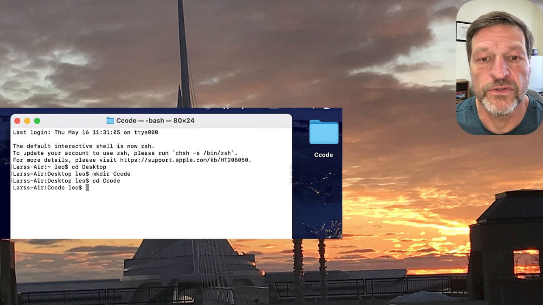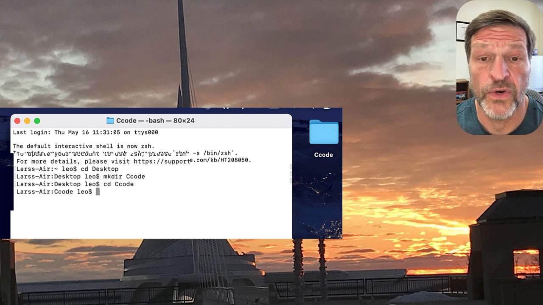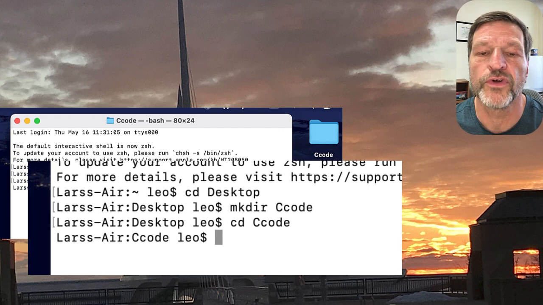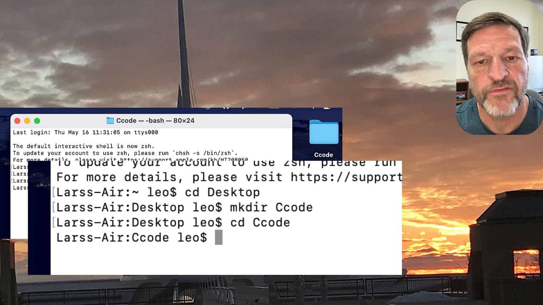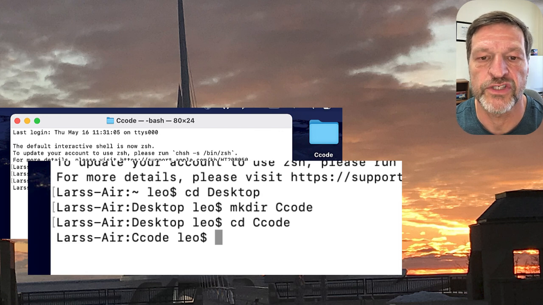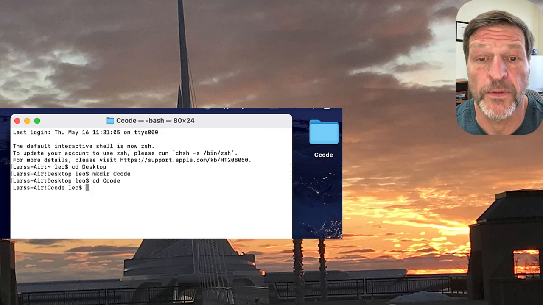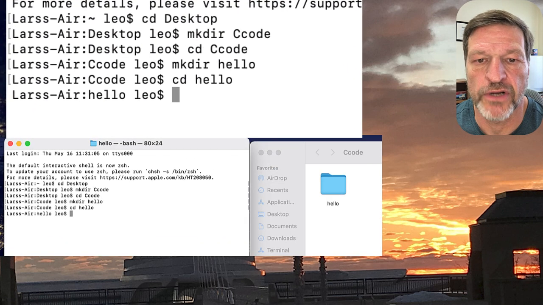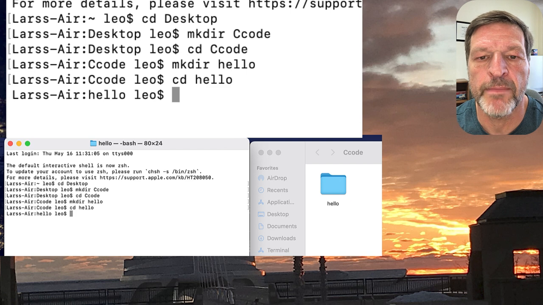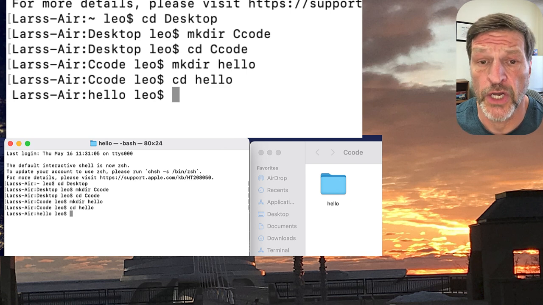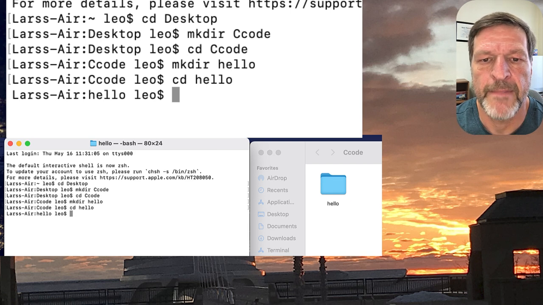The next thing you want to do is cd into C code, and we want to make a new folder for our first program. Every program, every project should have its own folder. It's a good organizational strategy for this class and in programming in general. So that program is called hello. It's the Hello World program we're going to make, and so I mkdir space hello. And then it's all lowercase. I really focus on lowercase most of the time, by the way.